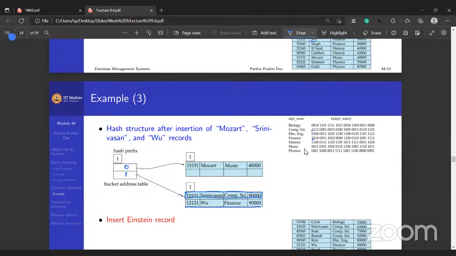And the music prefix value is 0, so it will be inserted in this bucket. The number of bits required to distinguish is 1 bit, because 1 bit can distinguish the two values. Up to this is clear, everyone? How to split and how to insert the record.